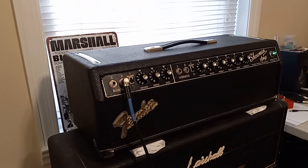I'm using my Gibson SG. Got the volume rolled back a little bit, starting off on the bridge pickup. Anyways, so here we go.